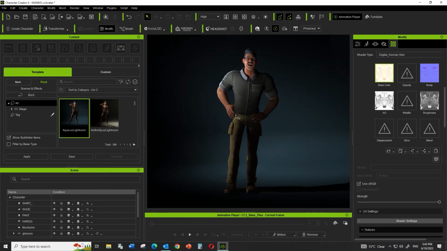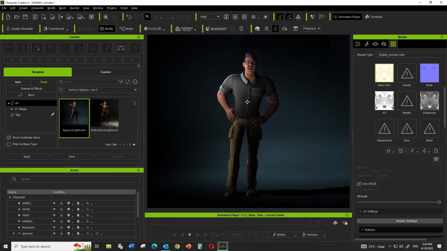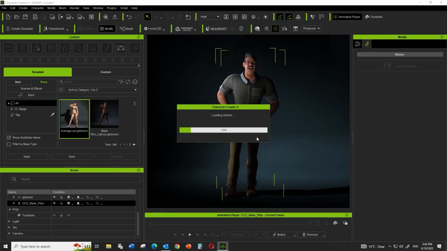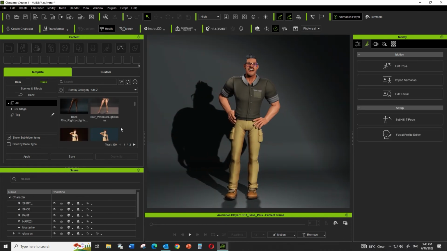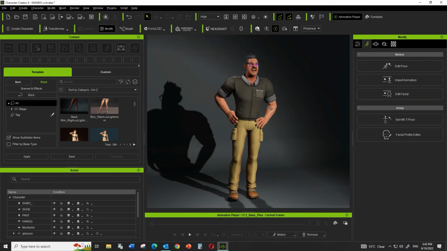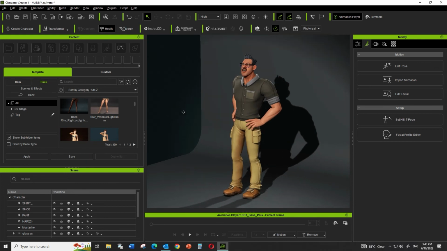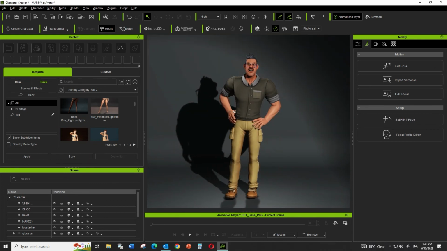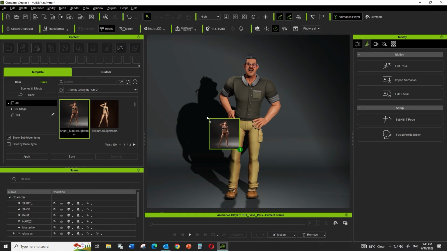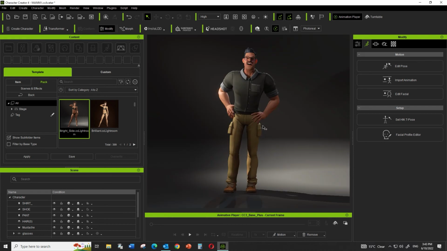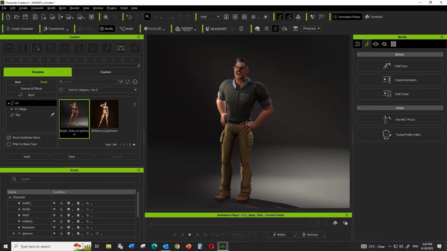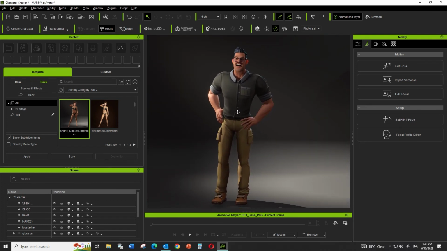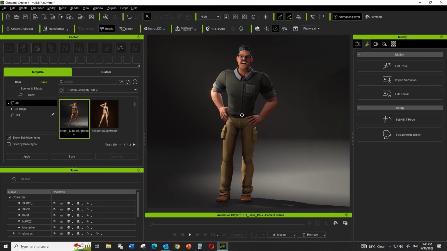Let's see if we got a nice angle. This is looking a bit dark. Let's use this one. So you'll see it will bring in some lighting, a backdrop, everything to just fill the stage a bit. So once you're happy with one, let's use this one. You can find your angle. So I want to render in this angle. So stage the character right there.